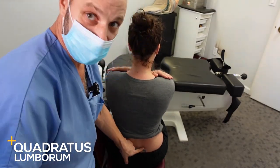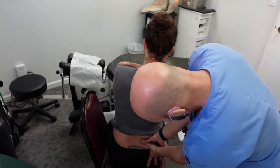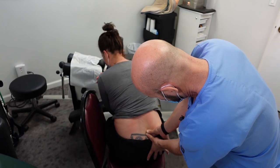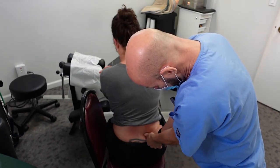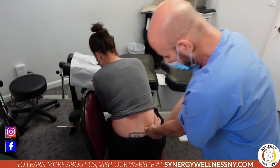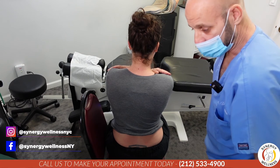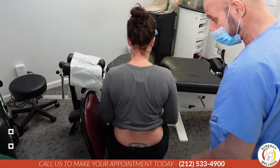All right. Now we're going to do this side. You're going to just laterally bend to this side. Bring that right shoulder forward. Good. And again. Good. And you see here I'm using the pad of my thumb. It tends to be the most effective and can get a lot of leverage and is also more comfortable for the patient. So go ahead and lay on your back here.